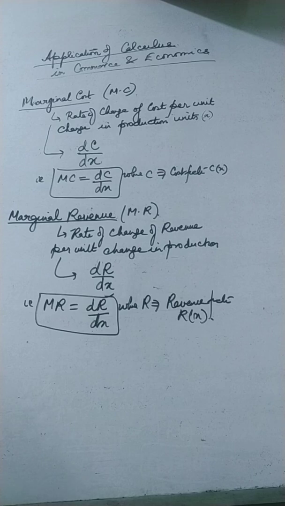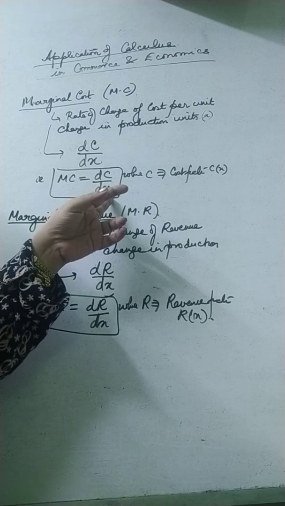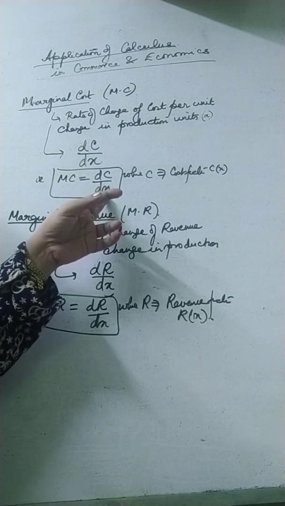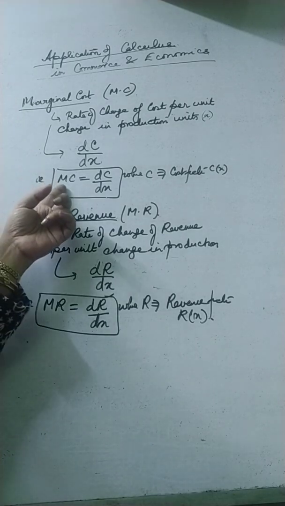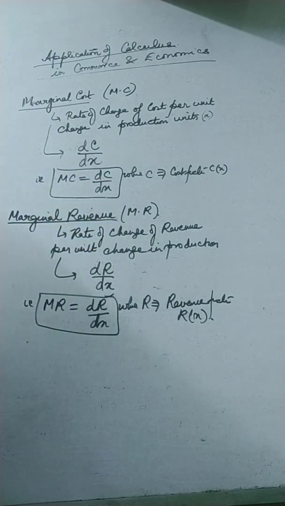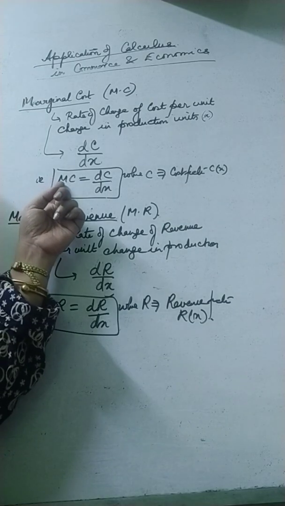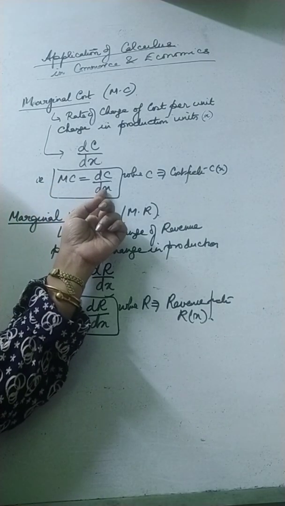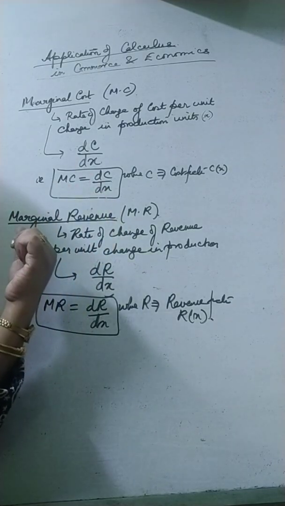And notice something, suppose marginal cost is given. Now this is obtained from differentiation of the cost function, isn't it? Integration is the reverse of differentiation. So when marginal cost is given, you can find the cost function. Suppose you don't know the cost function, but the marginal cost is given. How will you get the cost function in that case? Integration will be involved. When we do the numericals, you will see.